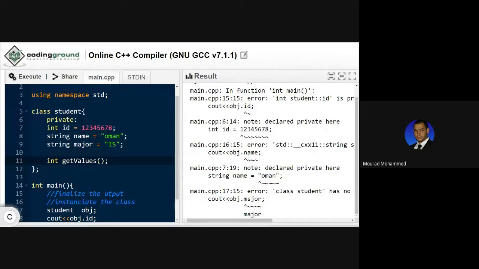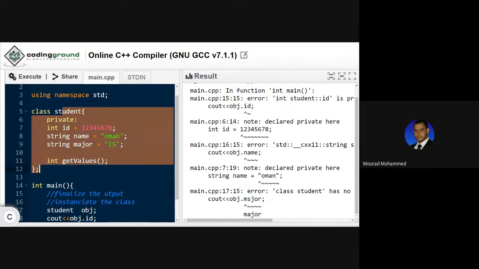Through this get values, we are going to display the values of those variables, since we initialized them already. Just one hint I have to bring to your attention: get values, I terminate it with a semicolon, which means this is a prototype. The prototype inside the class is accepted.